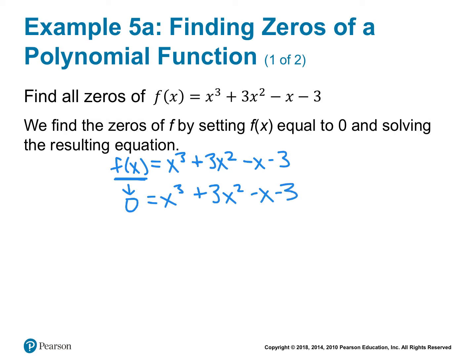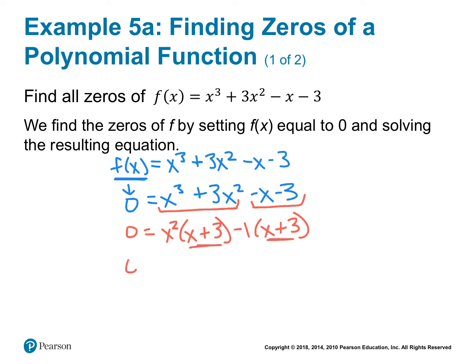Okay, so we're going to factor by grouping here, so we can look at this pair and then this pair separate. In the first pair, we could pull out an x squared, which would leave us with an x plus 3. The next pair, we're going to pull out a negative 1, so that we're left with an x plus 3 also, because those should match with this one. So that means I have x squared minus 1 as one of my binomials, and then x plus 3 is the other one.